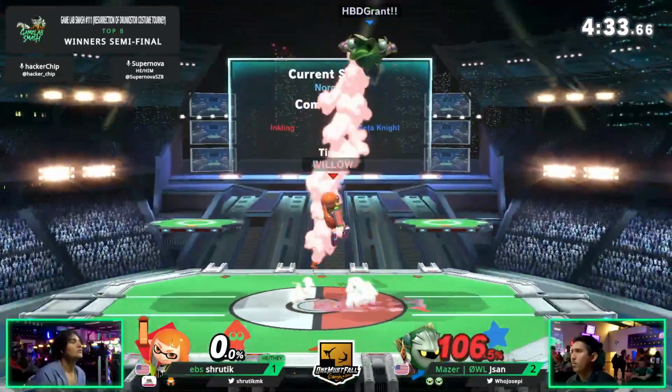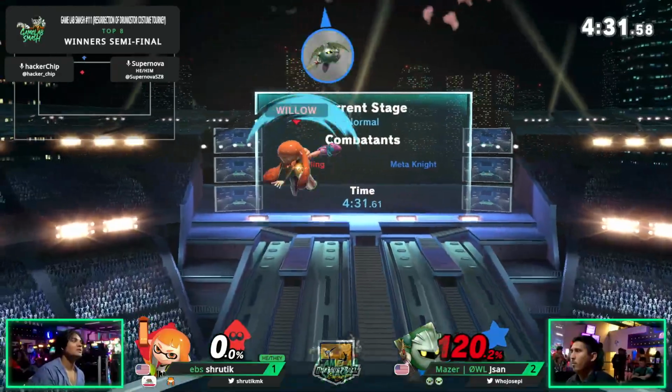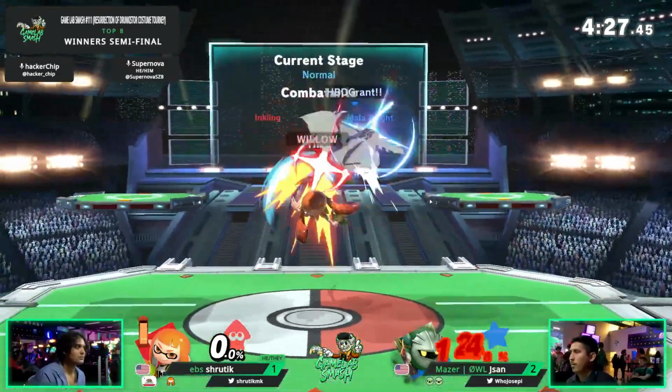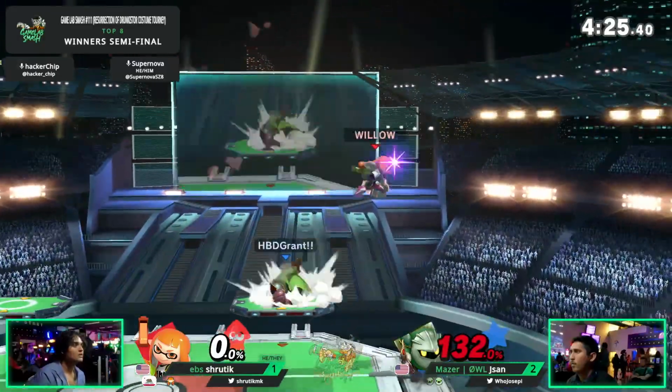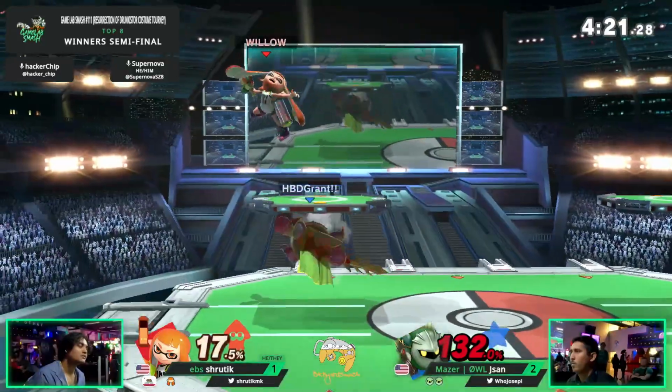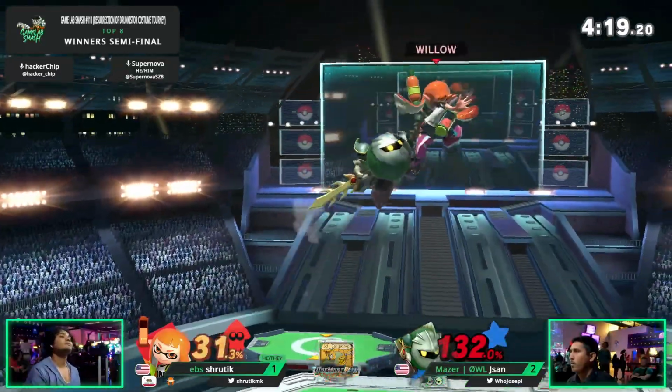And here we go. Goes for the booyah and gets it, but not enough. It's not strong enough. And now here we go. Shrutik has another up air. That's not going to be enough to take a stock. So the third one is... Oh my god. Up smash is not going to be able to connect then. Jsan's going to need his up air. This is going to be bad.